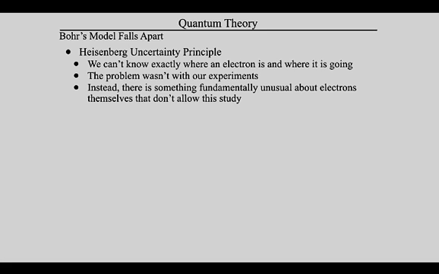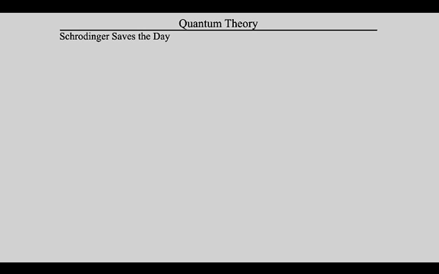Math. He did equations. And guys, that was the thing that was cool about Schrodinger. He said, that's fine. Heisenberg, if we can't treat electrons like little particles because they're not, let's stop trying to study electrons in lab and let's actually see if we can describe them mathematically with equations. And guys, this is where we're going next. In comes our good friend Erwin Schrodinger, and he saves the day. And guys, the way that Schrodinger saves the day is by suggesting this idea, and this is in your notes, of probability.